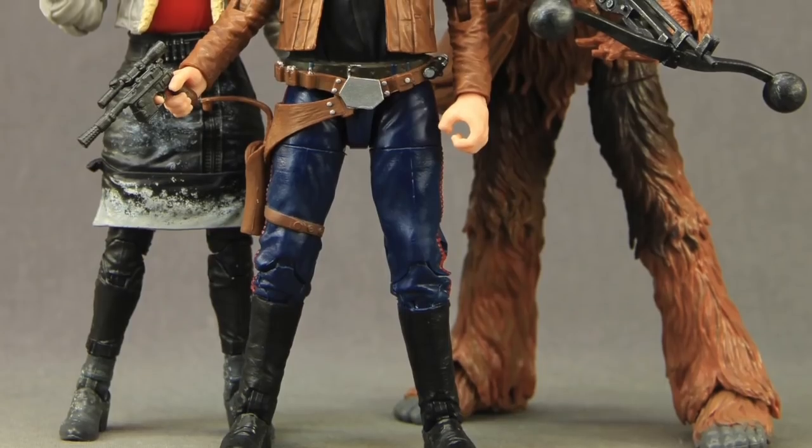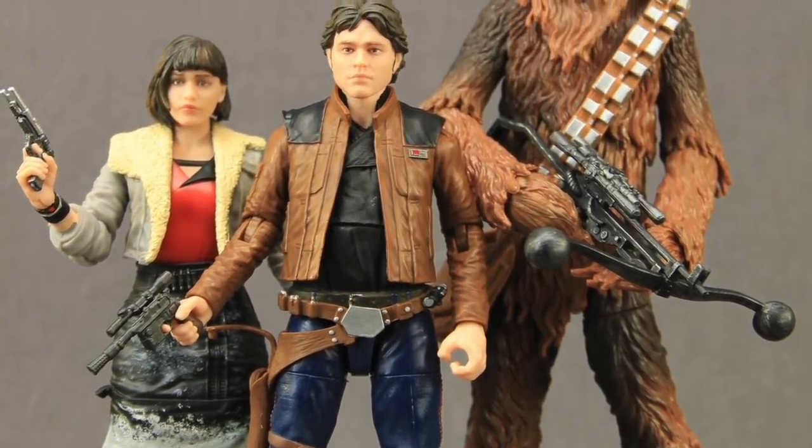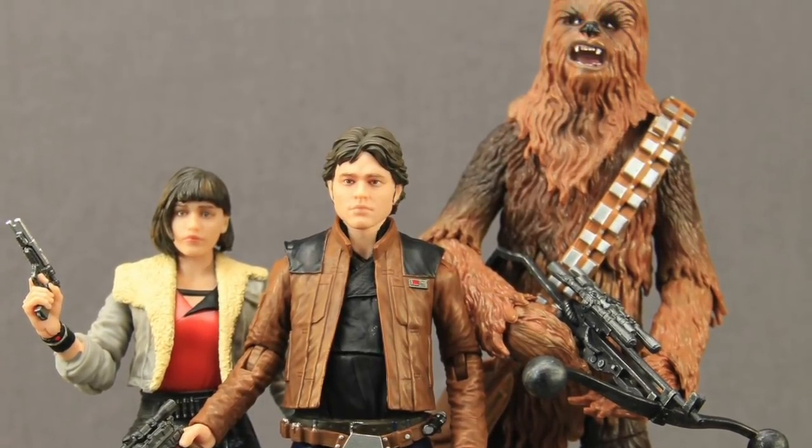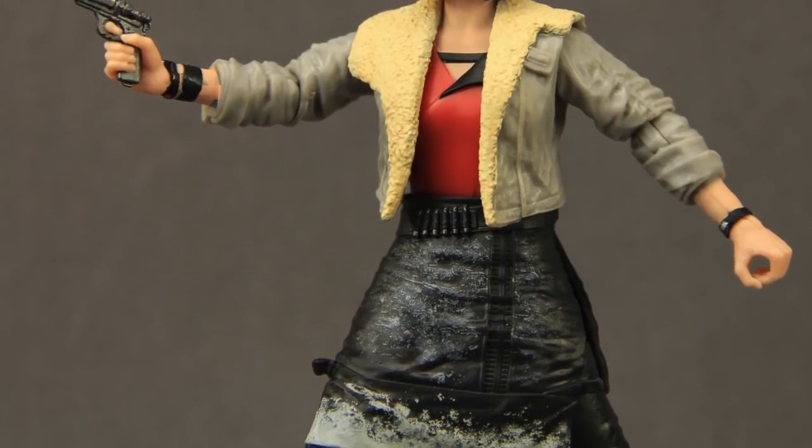Now, this figure, along with the rest of the wave, has started to see a limited release at some places like Walmart, but the official release date for this wave is April 13th. So if you can't find it now, you should definitely be able to find it in a couple of weeks.